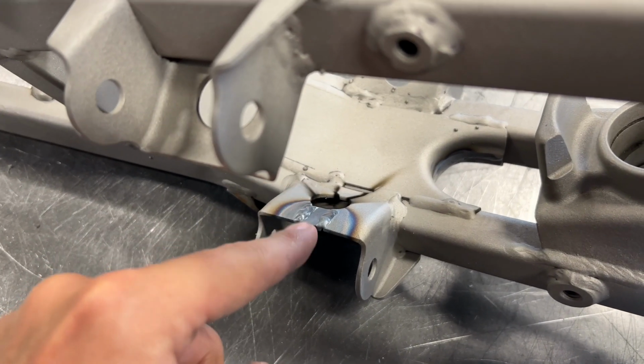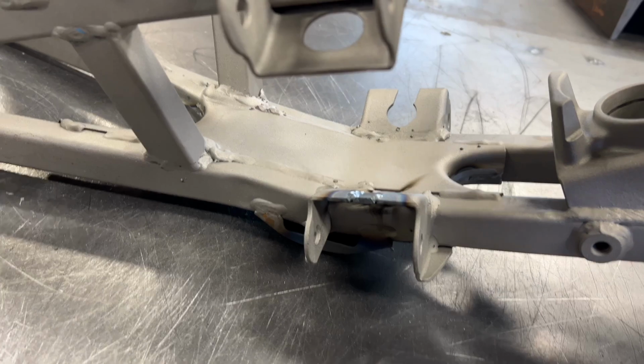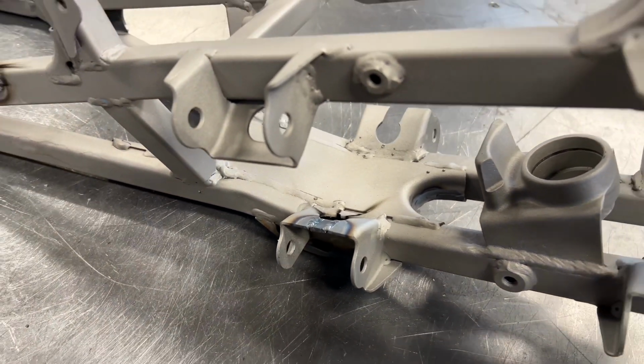Basically tack it on. You filled it with some weld. It's not easy to weld because he's trying not to burn through. We're gonna go ahead and add a little extra weld in the front, and then we're gonna smooth it all out.